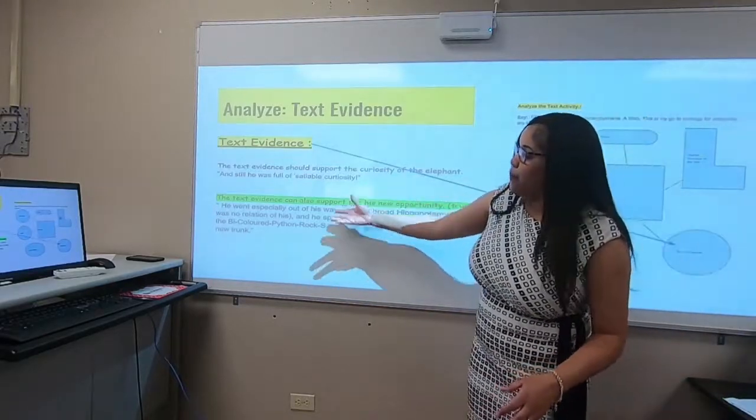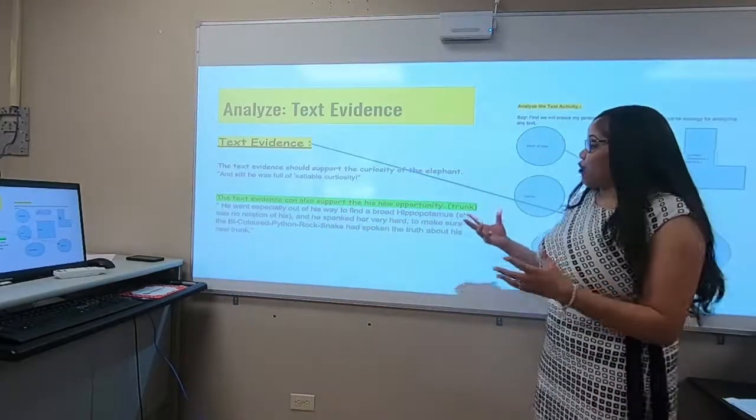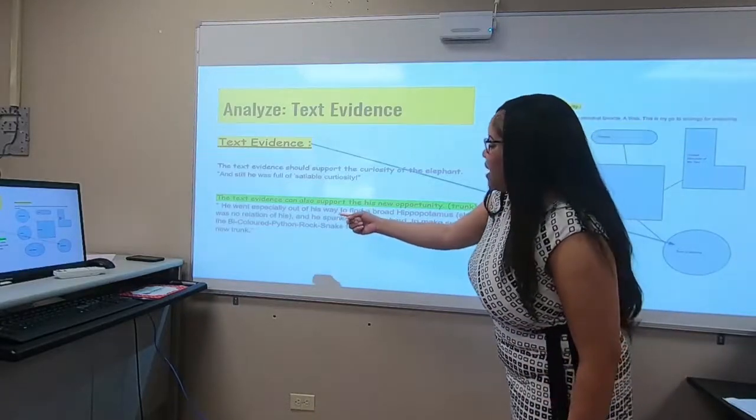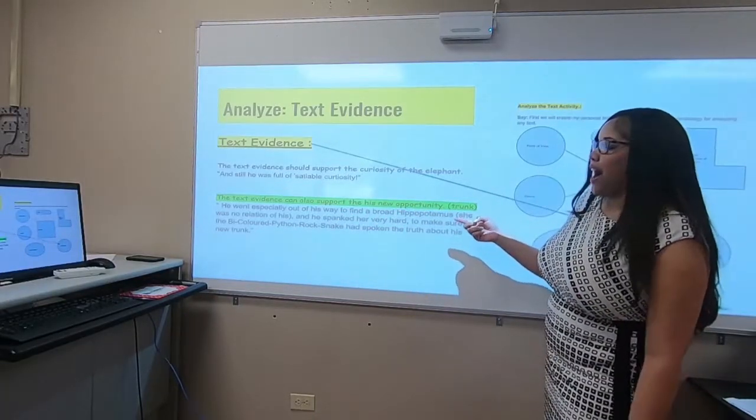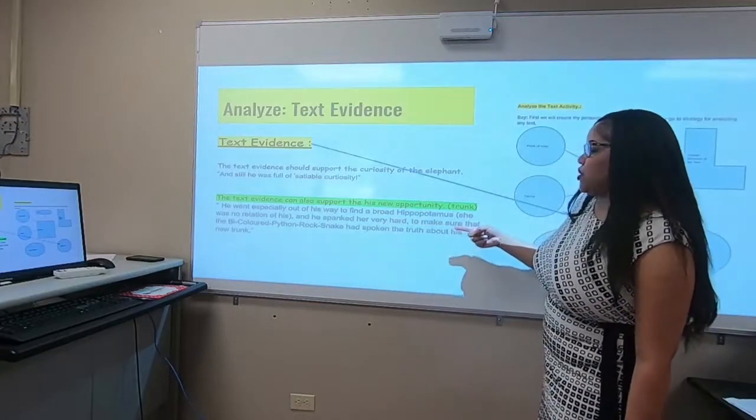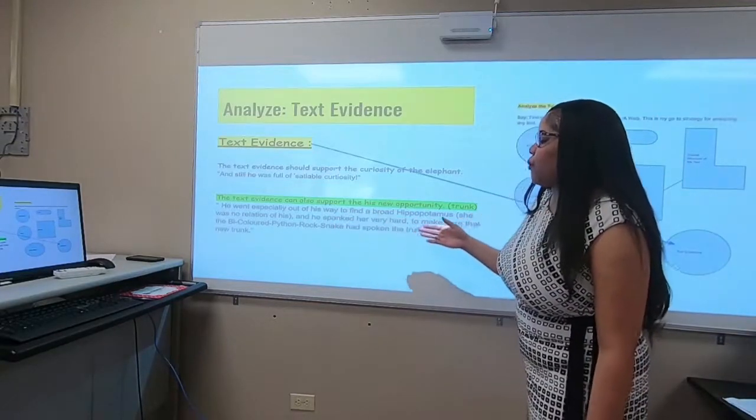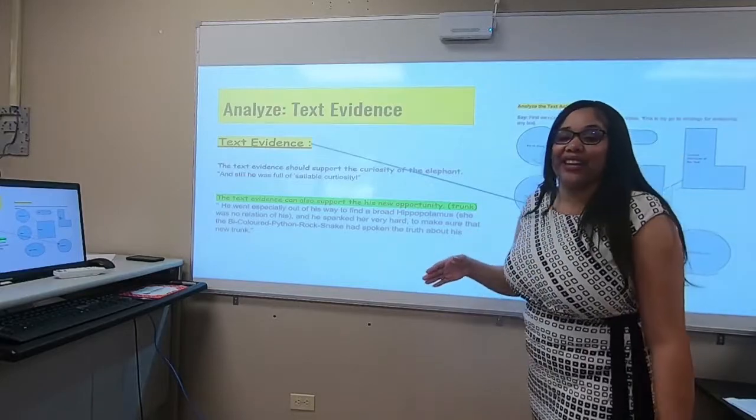Text evidence should support the overall theme, which is curiosity of the elephant. Okay? And so then I pull a quote from our story. It says, he especially went out of his way to find a broad hippopotamus, and he spanked him very hard to make sure that the bicolor python rock snake had spoken the truth about his new trunk.